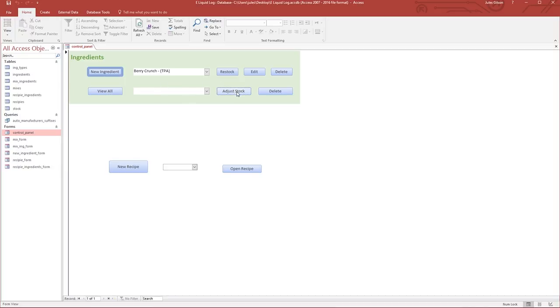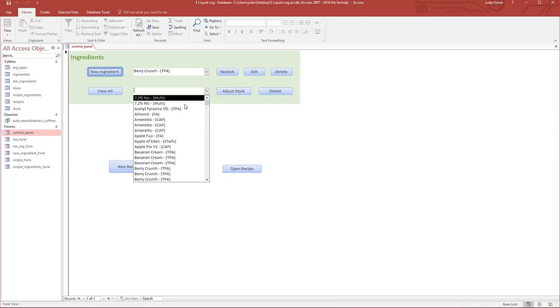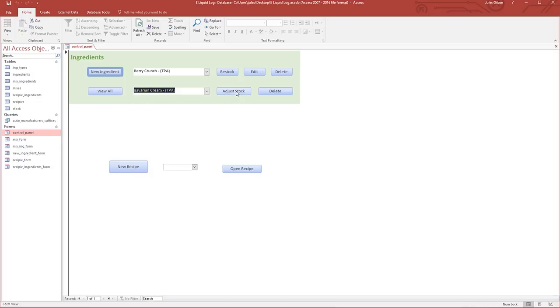I've added this button here to adjust stock. As previously described, let's just say the bottle came with 11ml in instead of 10ml, and with all the maths going on, it says the bottle is empty after we use 10ml, but we notice there's still a mil left. Well, we can click this button for the particular ingredient and just add 1 mil back into it. I doubt we're ever going to really delete stock bottles unless we've created one by accident. We could delete it, but anyway, we might as well put it there. So yeah, that'll do for a minute.